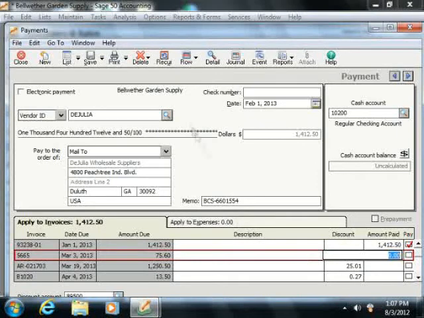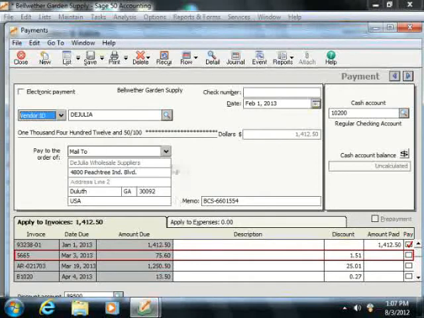Now, to enter information into the window, first select either Vendor ID or Customer ID from the drop-down field of the same name that appears at the top of the form, and then select either the Vendor ID of the vendor or the Customer ID of the customer from the adjacent drop-down field. Now, to enter a payment to a vendor who's not in your vendor list, you would simply leave these fields blank and instead type the vendor's name into the Pay to the Order of fields that appear at the bottom of this form. Note that you would only choose a customer ID within this form in order to issue a customer refund check.